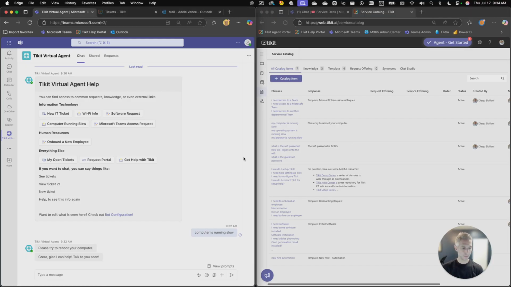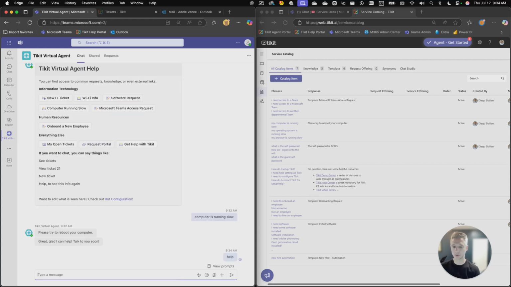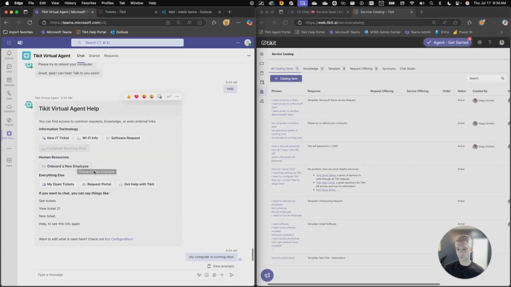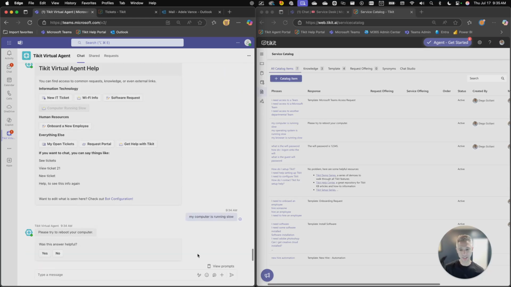Now, the second path or approach that Adele can take in terms of accessing that knowledge article is via the help menu. So if I type help here, you'll see my help menu, and you'll see here that I have that knowledge article, computer running slow. Now, when I select that, you're going to see that the first thing that Adele's going to see here is that phrase.